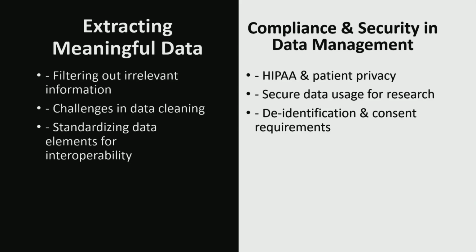Obviously, when we extract meaningful data, we want to filter out irrelevant information. Modern electronic medical record systems like Epic contain more than 10,000 tables. And as we understand, not all of these tables contain clinically relevant information. You need to filter out irrelevant information. And obviously there are challenges in data cleaning, which always presents errors, human errors, and all of that.